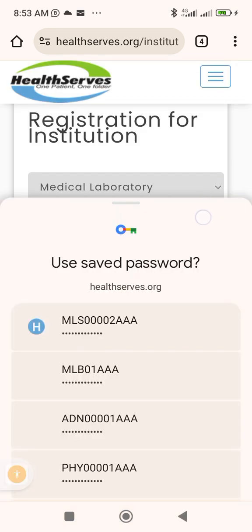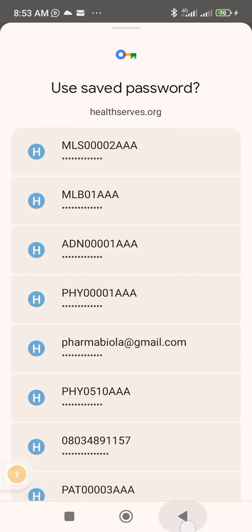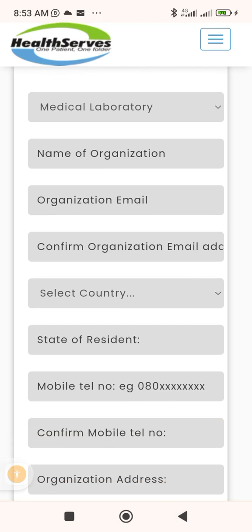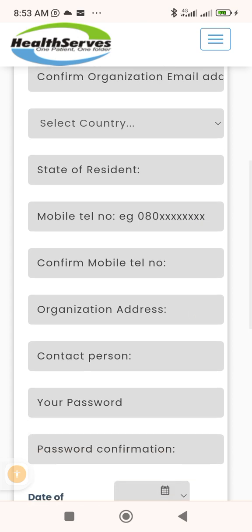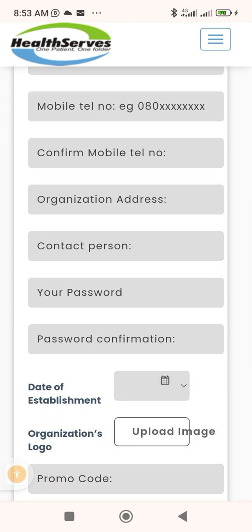Then select your country where the lab is located, then phone number of the lab, confirm that phone number for the lab, the physical address of your lab, the contact person for the lab, the password that will be used to control this account so that only you can access it. Then add that password one more time.